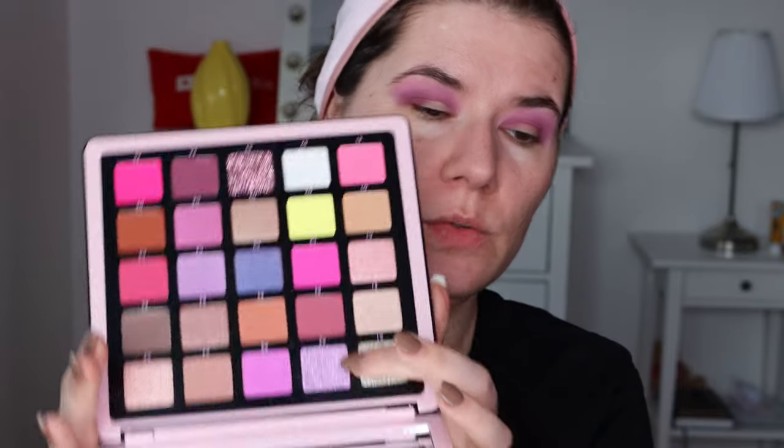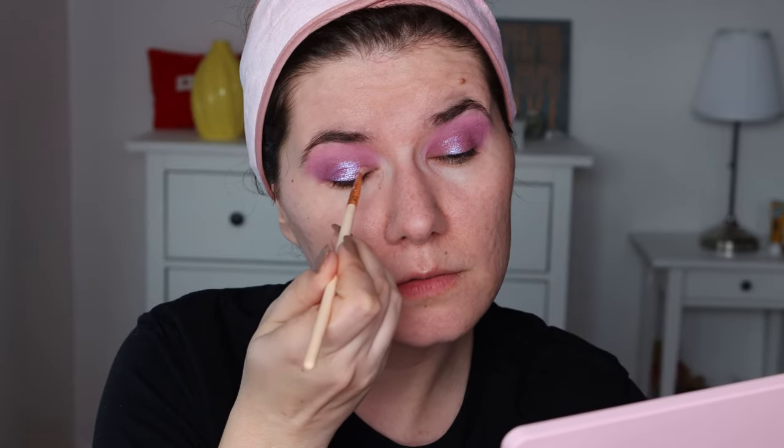I'm going to use my finger and go into shade A2 — such a beautiful blue-pink shade. Oh wow, this is such a beautiful shade! I'm going to take the 238 Luxe brush, a really small one, and take shade C1 and try to put some on the lid. Oh, that's pretty! I'm just in love with this shade that I have all over my lid.